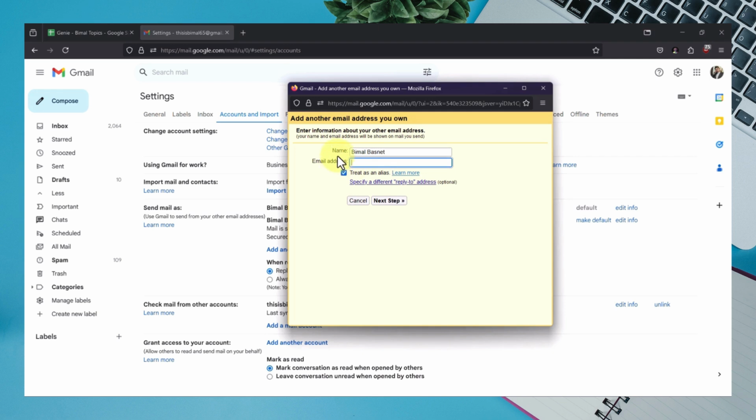And once you have done that, you will be sent a verification link to your Hostinger email address. Once you have verified it, which you can find within your Hostinger control panel, you will be able to verify and basically link or add Hostinger business email to Gmail.